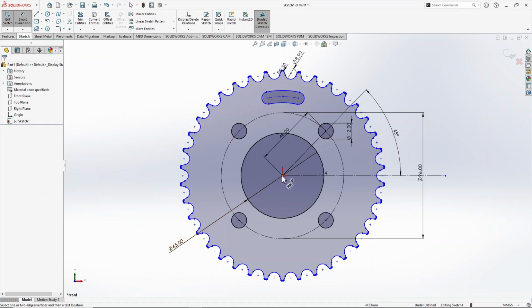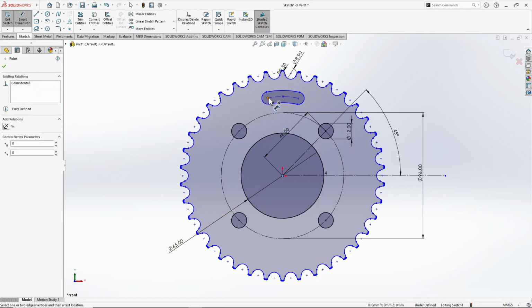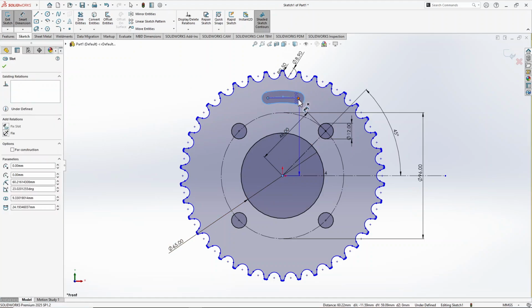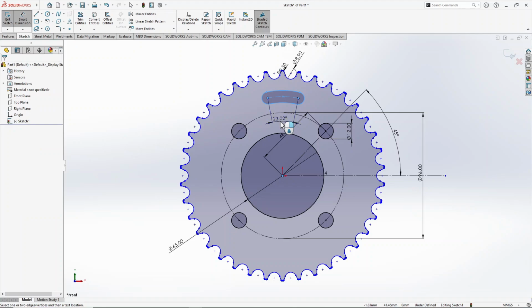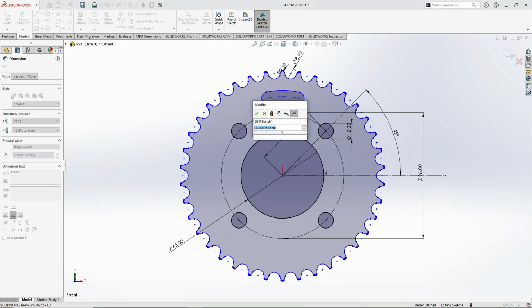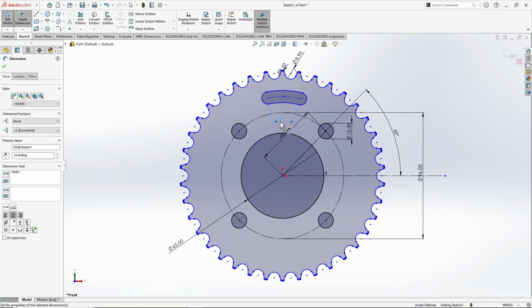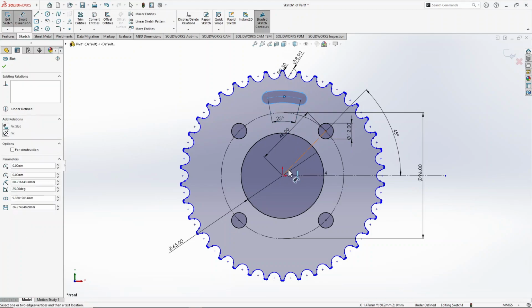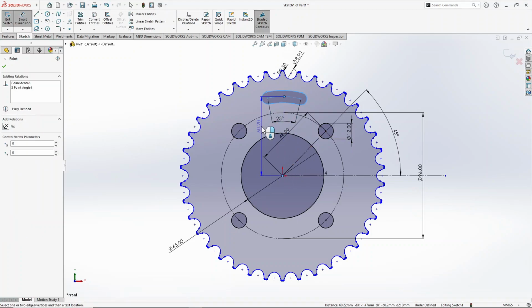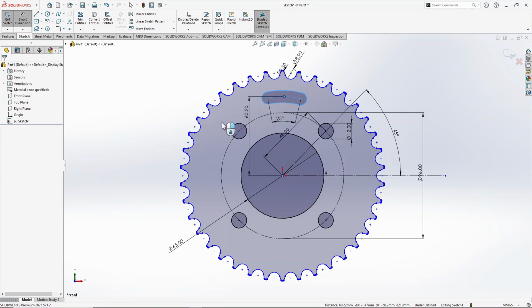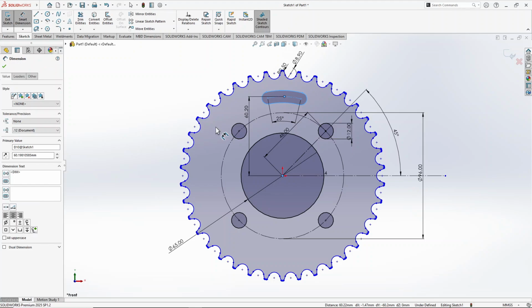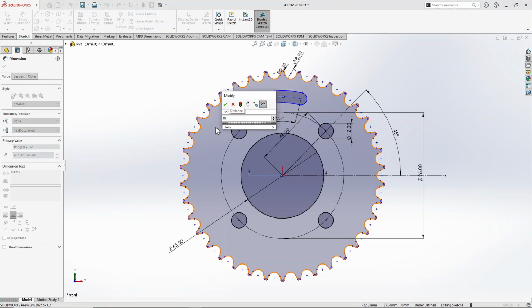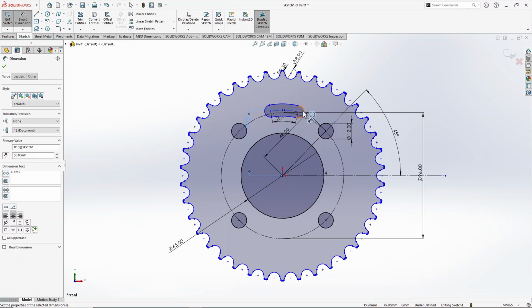Here I am entering the dimension from center to these 2 points and give it an angle of 25 degree. Just put 25, click OK. Now give a length of 50 from the center point of the arc slot to the origin point. Here enter 50, click OK.